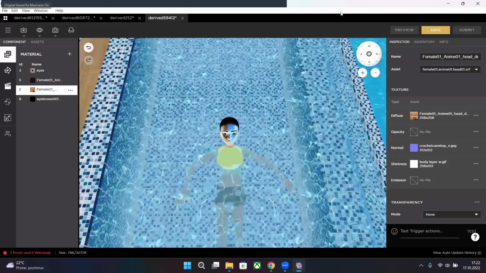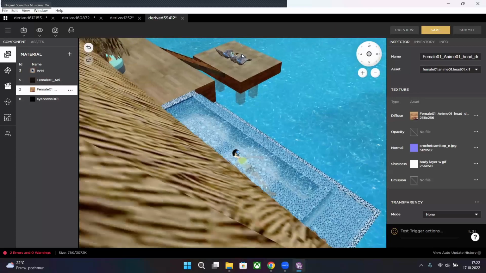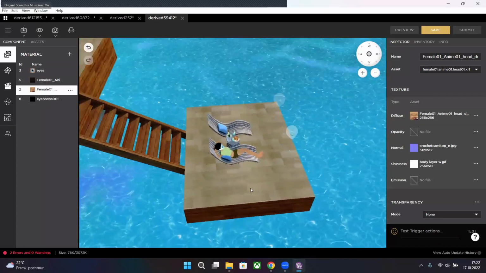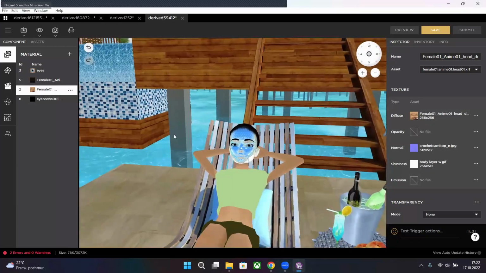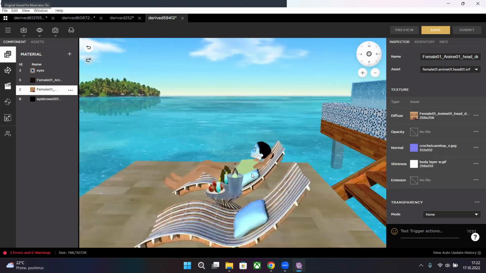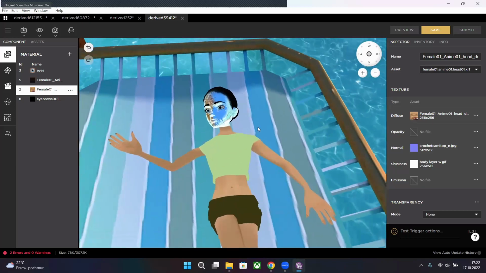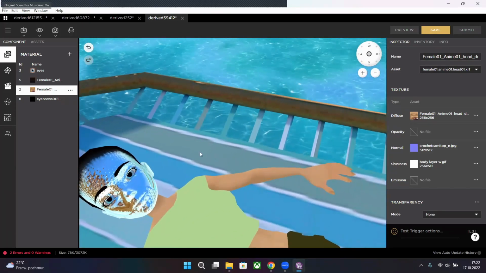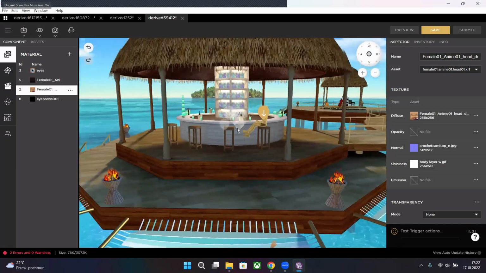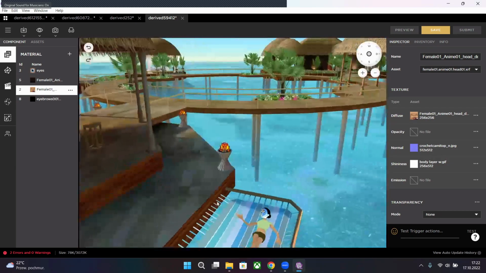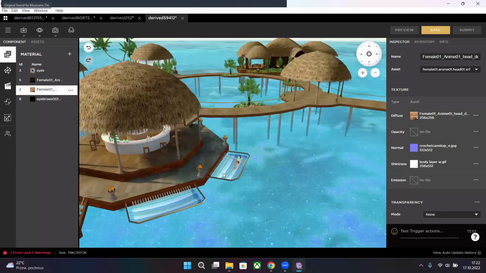Oh, it has updated. It does update. It's weird that in some cases it didn't update, but as you can see, it updates after a second or two when you change your position. Let's go here. Where is the avatar? She's lying down. You can see half of the face is the water, and the other half is this tiki bar. Whoops, that's probably the room.